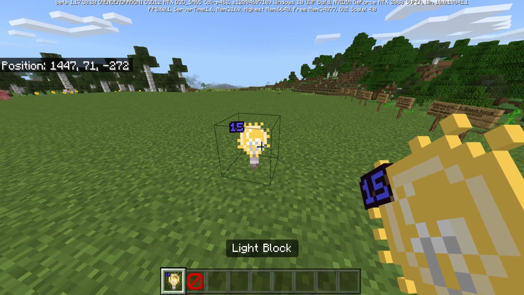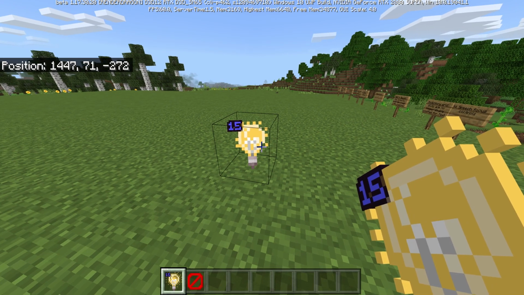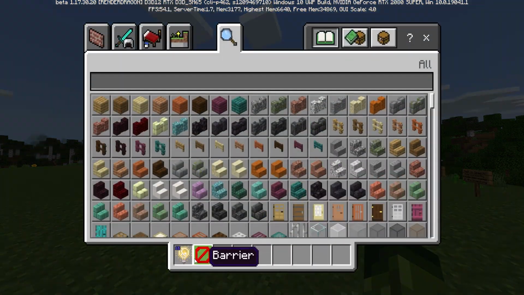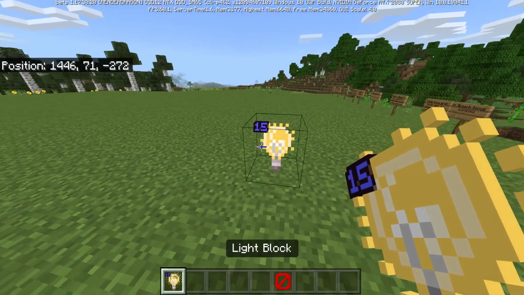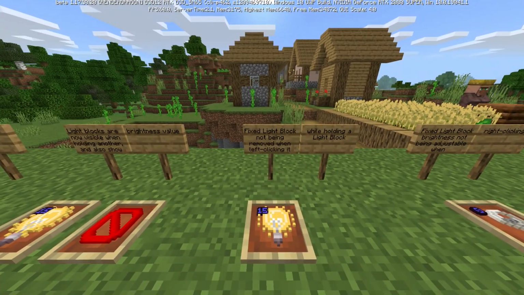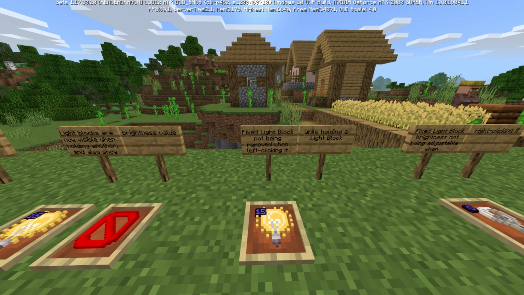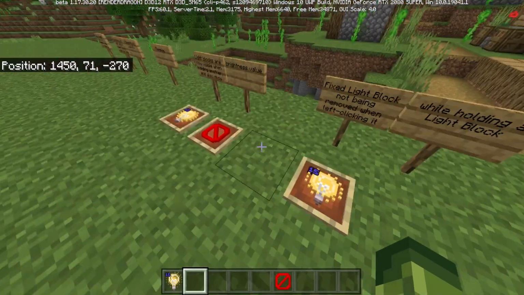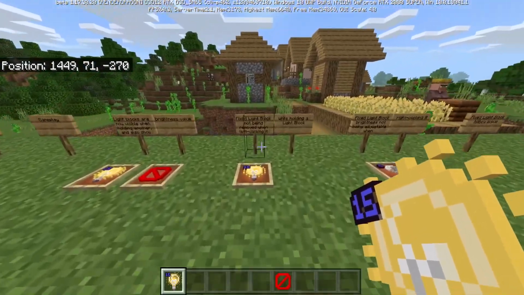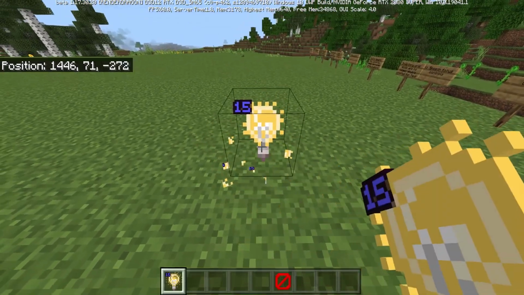Now, the light block is a fantastic introduction to Minecraft. It makes map making so much easier, and mods and things like that. So whenever you are holding this, it now instantly appears. And there's a couple more changes here. It says fixed light block not being removed when left clicking it while holding a light block. So the issue here is if you are holding a light block and you try to break a light block, it wouldn't break. So that's been fixed. So a couple of tweaks again to do with the light block.